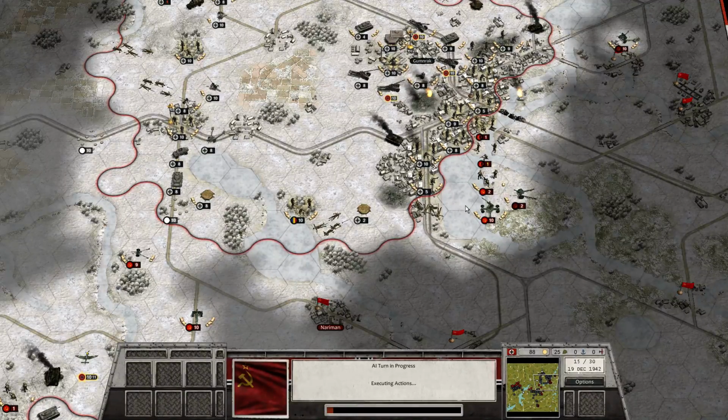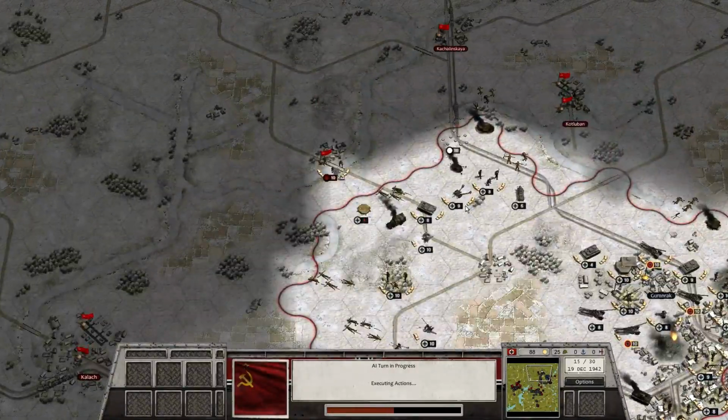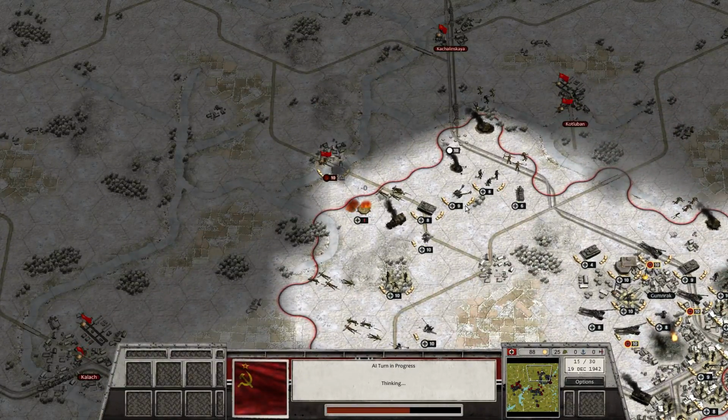Some mortar fire in Stalingrad. Northwest. They're still coming at me even with 1 and 2 strength units, which is pathetic. Now it's thinking. I almost have full strength units still defending there. Mortar fire in the center against Romanians. No damage. If I can get to that artillery on the ground, that would be really good. And the usual mortar fire in Stalingrad.